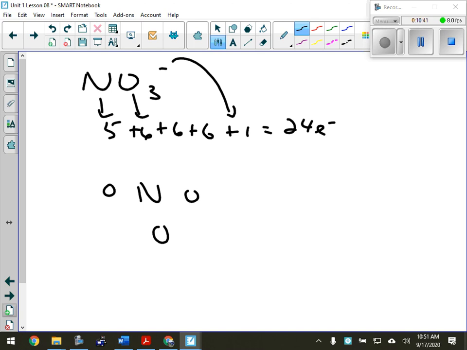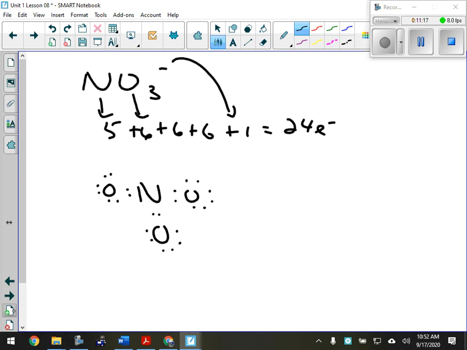Again, we got to connect always outside to inside. These are always the steps: 1, 2, 3, 4, 5, 6. That's where we got to start there, okay? Now, we got to make sure the outside ones are happy first. So that's 6, 7, 8, 9, 10, 11, 12, 13, 14, 15, 16, 17, 18, 19, 20, 21, 22, 23, 24, okay? And I've now used up all my electrons, and the outside ones are happy, and that's key there, right? If the outside ones weren't happy, I'd say perhaps we miscalculated somewhere, because they usually are, okay?